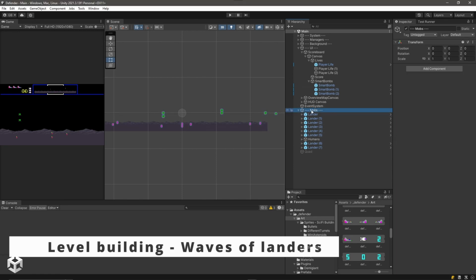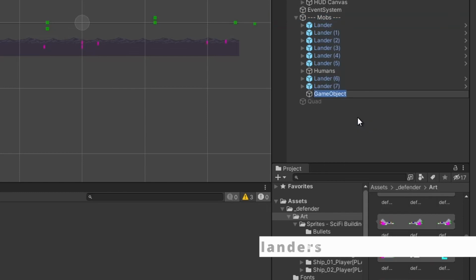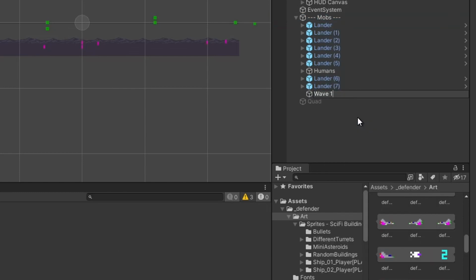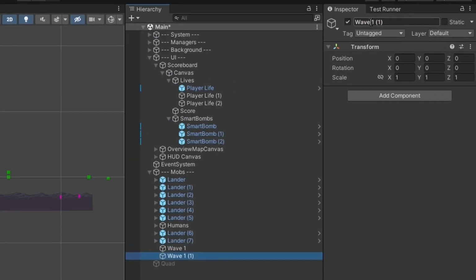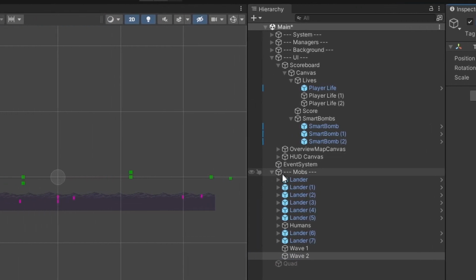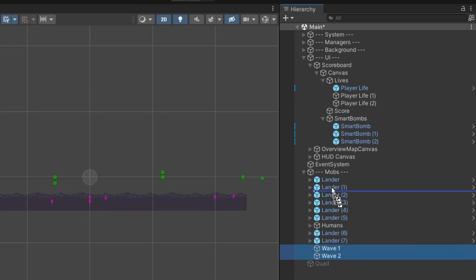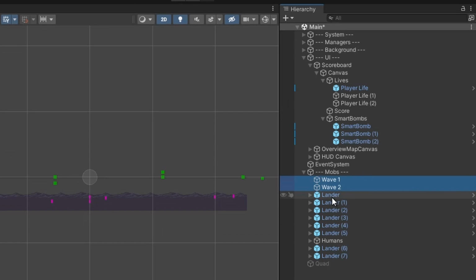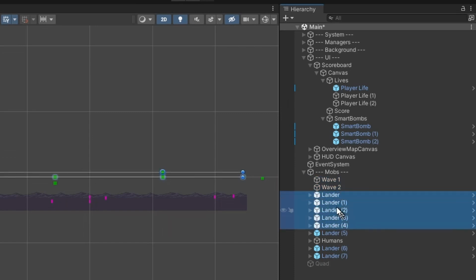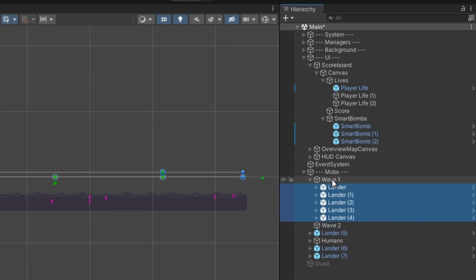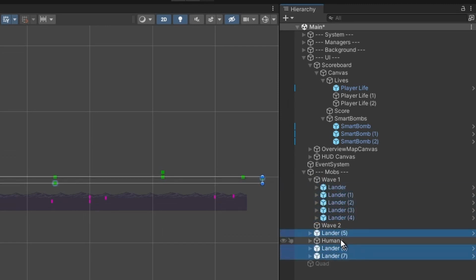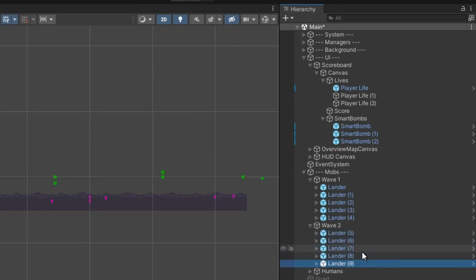So up here under mobs, I'm going to create an empty game object, and I'm going to call this wave 1, and then I'm going to duplicate that, and I'm going to call that wave 2, and I'm going to move these to the top of this guy here, and I'm actually going to move these landers into wave 1, and these into wave 2, and then I'm going to duplicate him a couple of times.